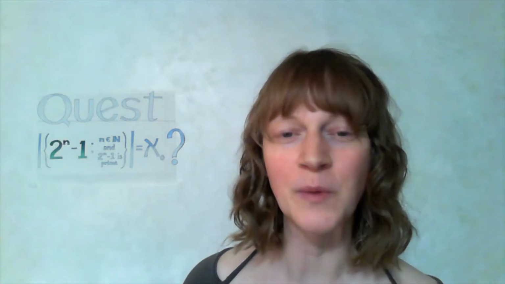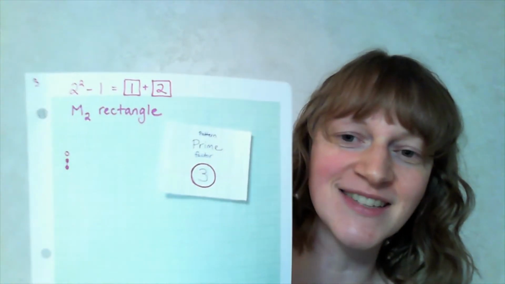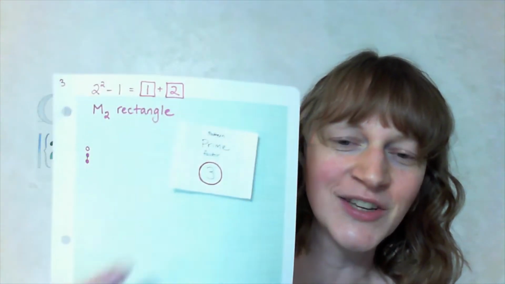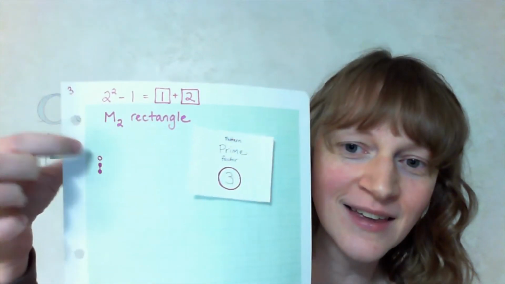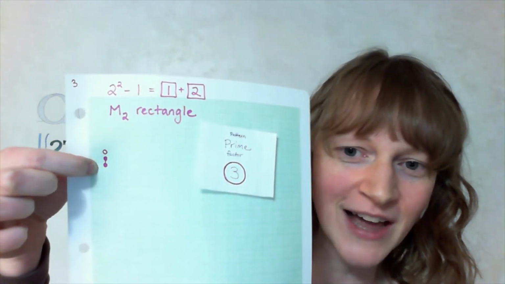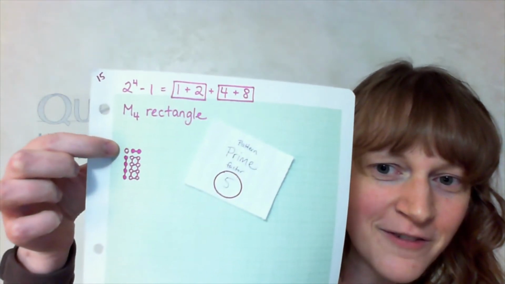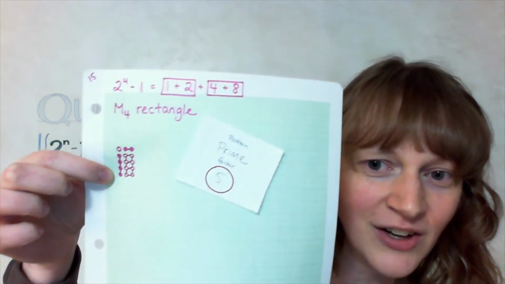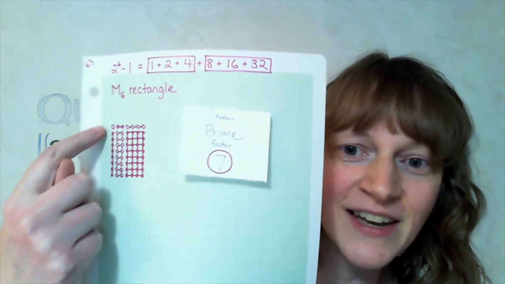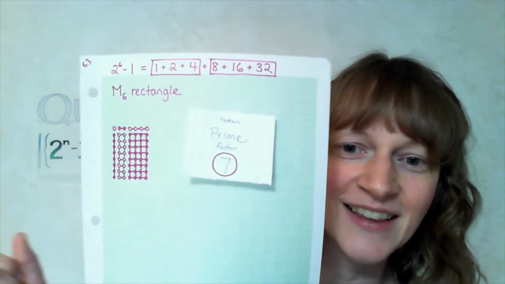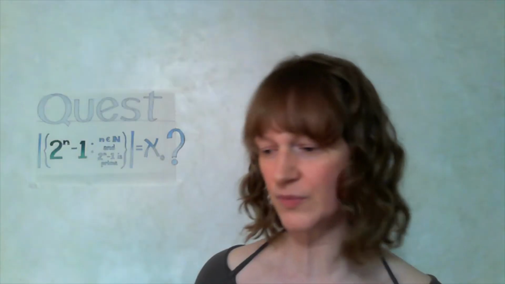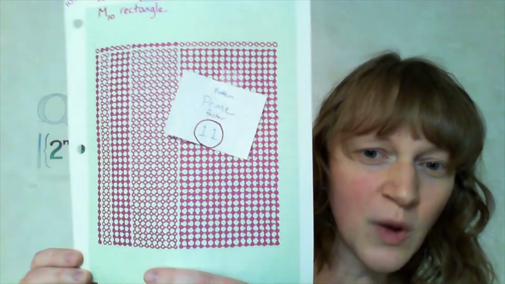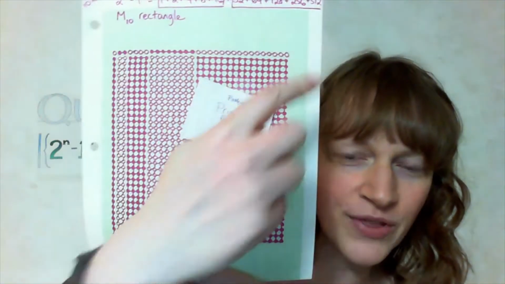Now, last week we were looking for these prime factors in the side lengths of the rectangles. So, for example, 3 is right here, the long side of the rectangle. Likewise, 5 is the side length of this rectangle. On this one, 7 is the short side length. And on this one, 11 is not a side length at all. It's not this one or this one.